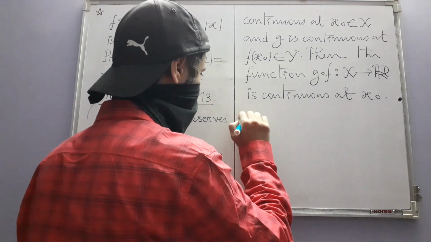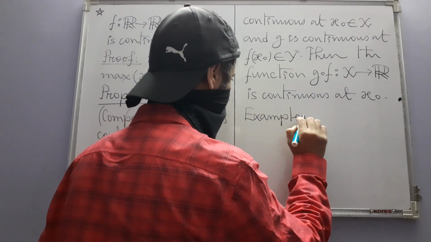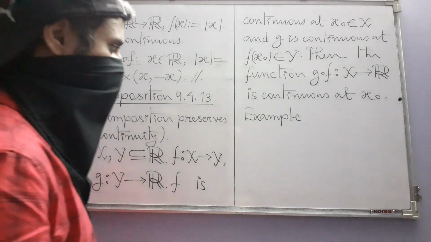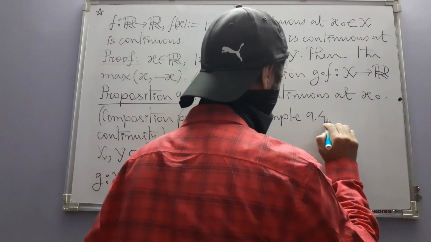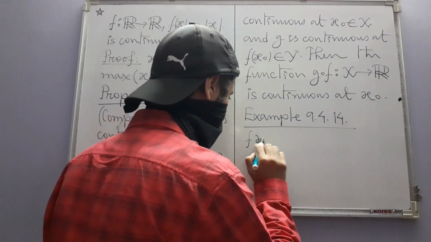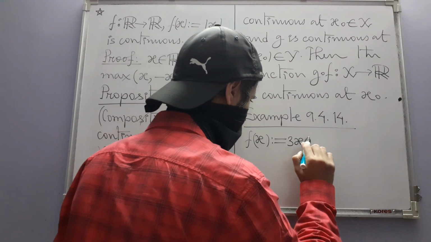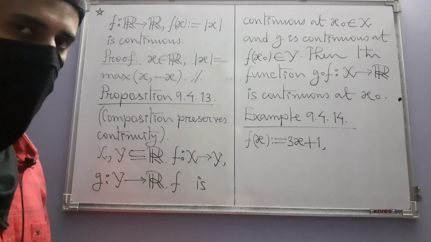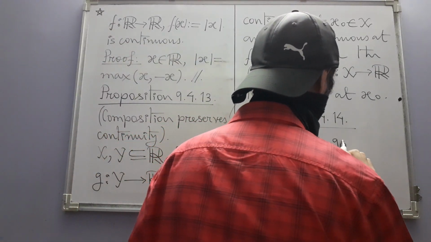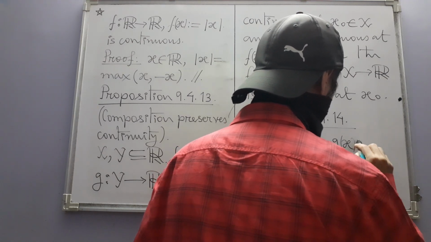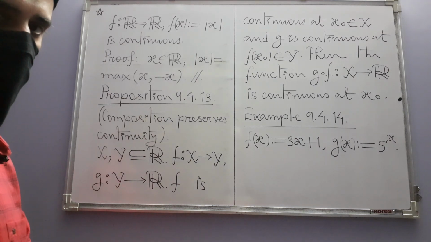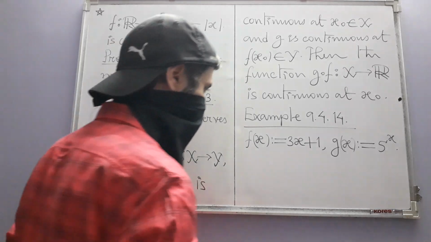And finally, this section ends with this example. It gives us a function whose continuity can be concluded only when we use this composition of continuous functions. So we know that this function is continuous. It's just simply a polynomial function. So using arithmetic of continuous functions, this is continuous. Then using exponentiation, that result, this is continuous because the base 5 is a positive real number. So the function is well defined and it is continuous by that proposition.